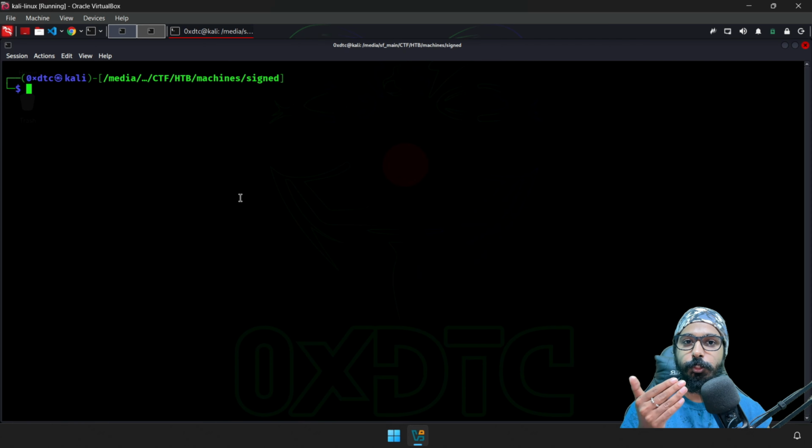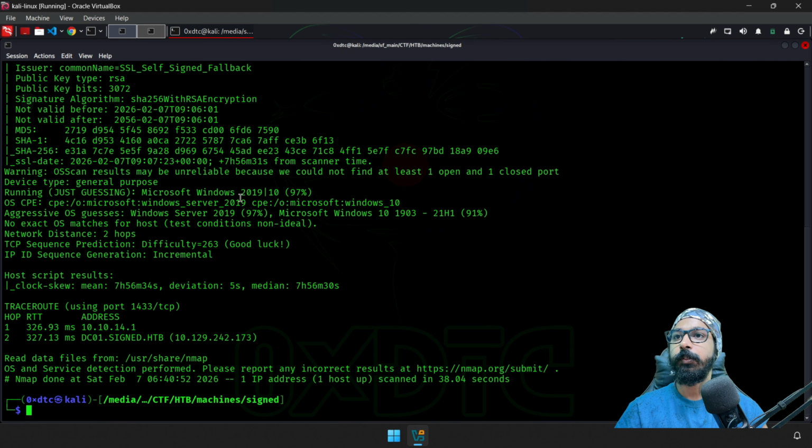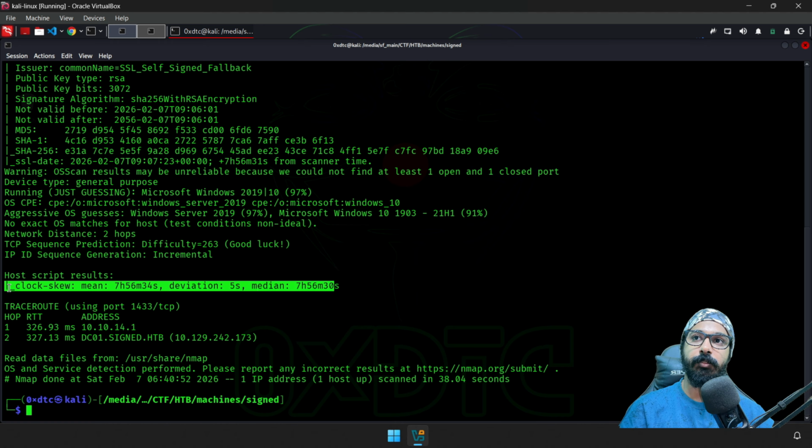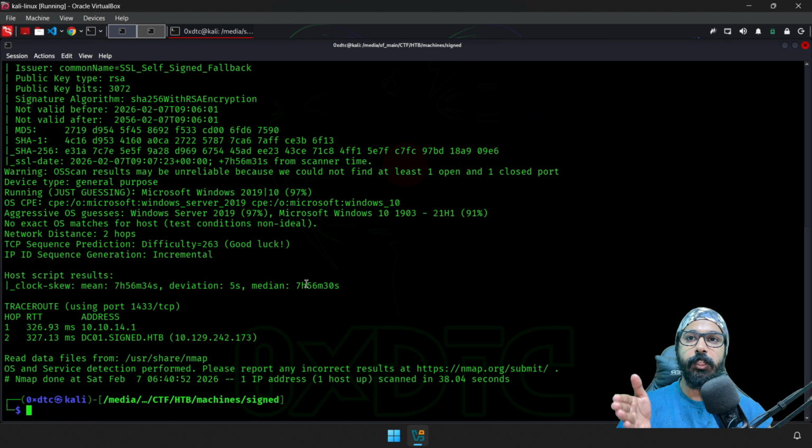Now let's cat the nmap output again, and there is an important clue that we need to cover. If you see over here, we have a time skew, right? What we need is to match the time of our machine with this box, so that when we create a silver ticket using Kerberos, it syncs the time.